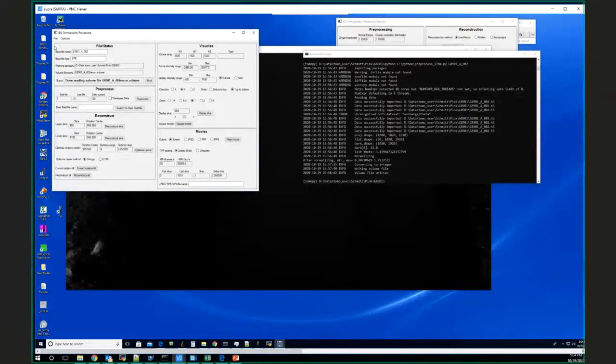Okay. And another one is the resolution of this kind of tomography. Is it determined by the pixel size of the camera? It can be no better than that. I mean, it's not the pixel size of the camera, it's the pixel size of the object as imaged onto the camera, right? So right now we happen to be using a one-to-one lens, but I can put a 5x objective on. The pixels in my camera are 5.7 microns. So if I put a 5x objective on the camera with the correct tube length of 200 millimeters, so it's truly 5x, then the pixel size on my sample would be about 1.1 microns.